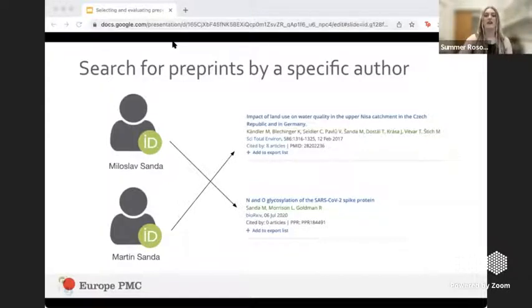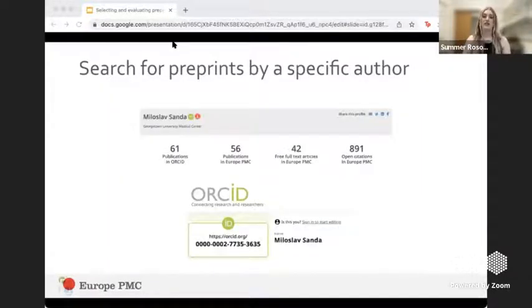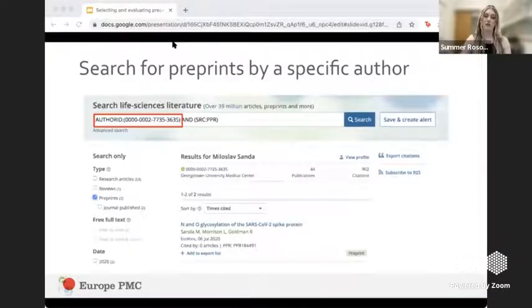So you can use that. And the way that you would search for that, if you don't know the researcher's ORCID ID, you can view the researcher's profile and then retrieve their ORCID ID. Then to search for that in Europe PMC, you would do so following the syntax in the red box there, and you would type in their specific ORCID ID. So then that means that you will only see those articles from that specific author. Make sure you select preprints again so that you're only bringing those back.